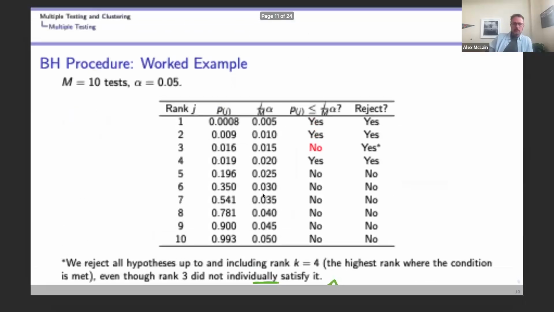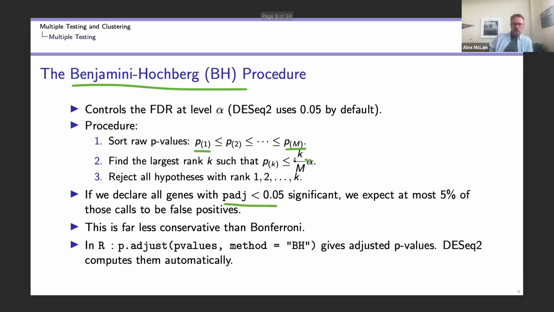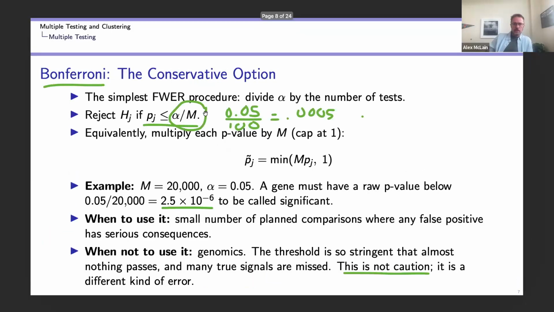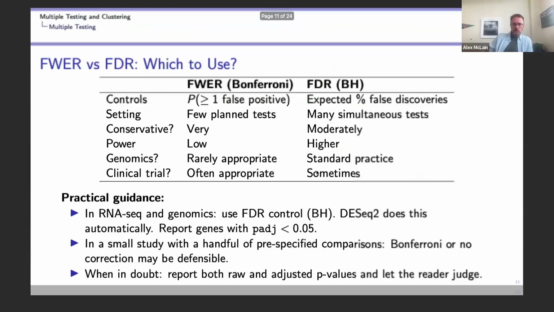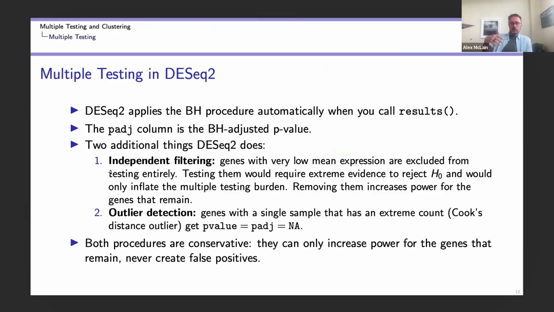So when we're using the Benjamini-Hochberg, or BH, procedure, the number of tests we do plays a big role. So when we do that filtering, we decrease the number of tests that we do, and it makes the multiple testing a little bit easier. It doesn't have a huge impact, but it's going to make it a little easier. And what we're getting rid of are tests that we likely wouldn't find anything anyway. So this is going to increase the power. So that's the thought behind the independent filtering.